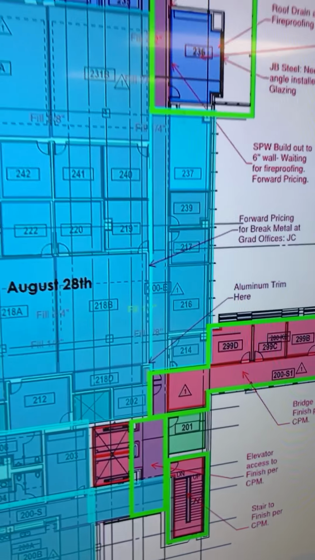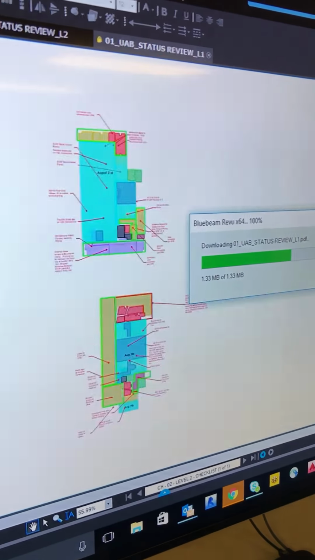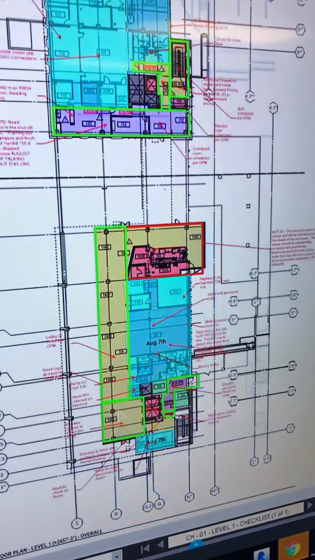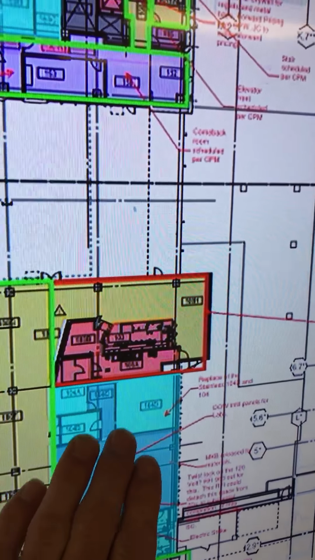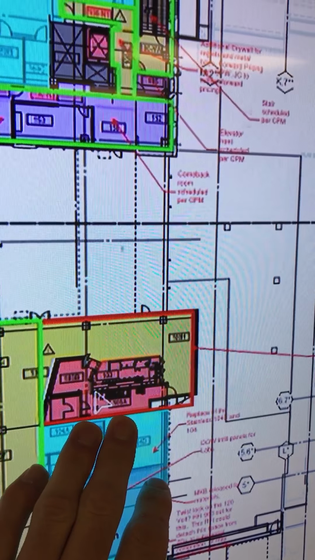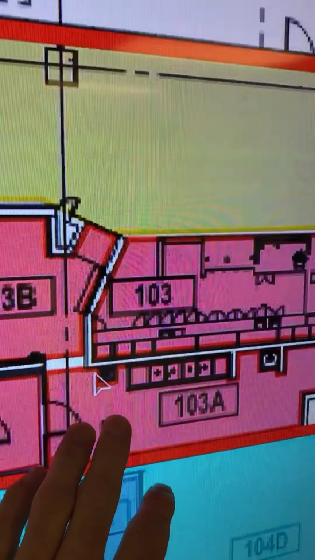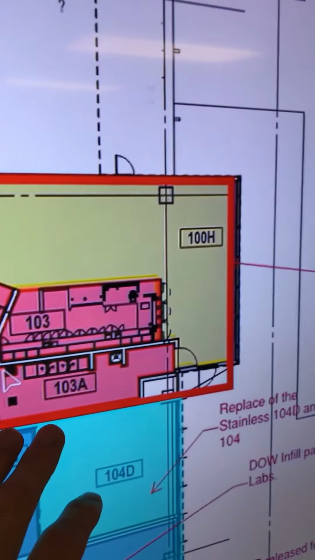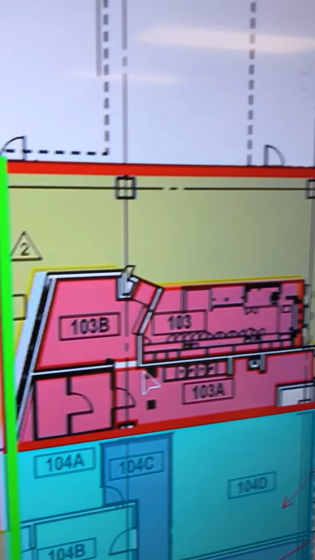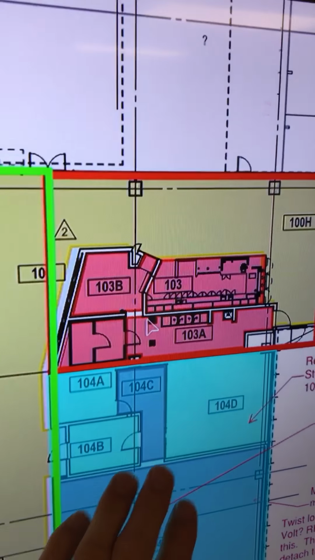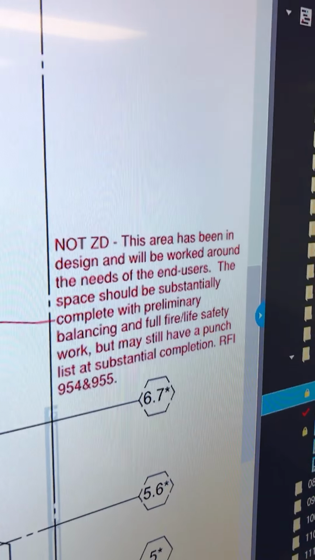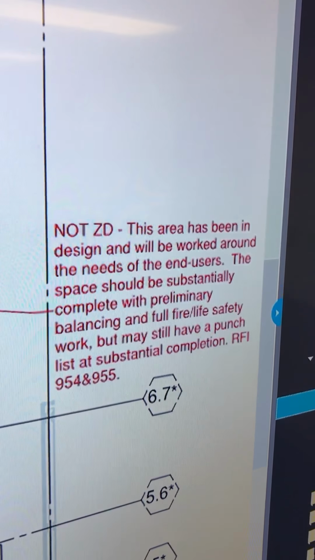So the green boxes show that the areas are controlled by schedule segments on P6. We also have these little red boxes, and don't get me wrong, this is communicated on the P6 schedule in the monthly update to the owner, and in a number of other locations. But these visual maps, when we highlight the box red, these are design change areas, and we specify that they're not zero defects.